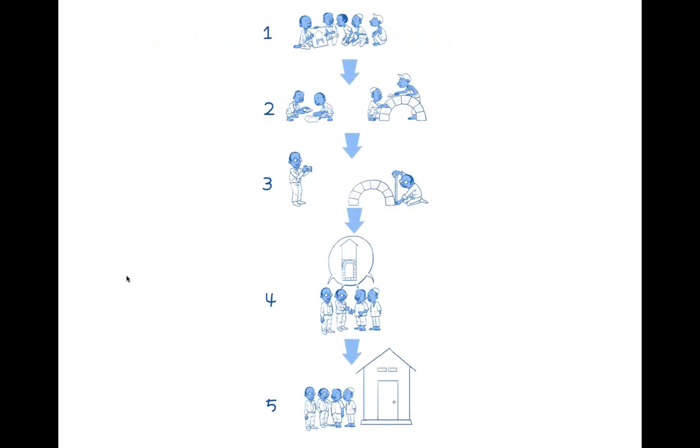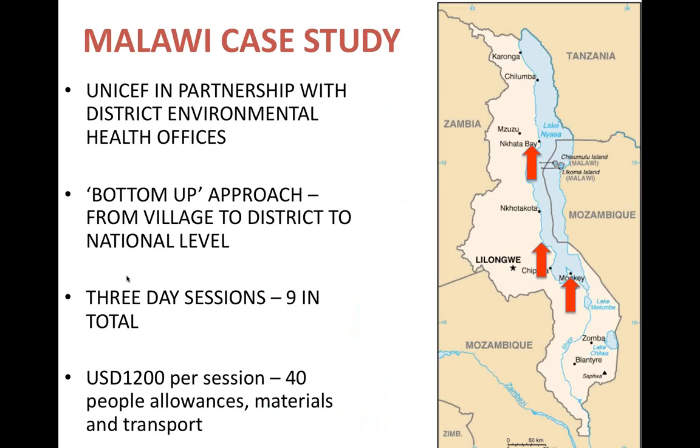So this little diagram here is just a very quick sketch of participatory design. I just got a little comic to draw for me. It's just quick 5 stages. I don't need to talk through it for now, but it just shows the process, illustrates it. So in Malawi, we went to 3 areas, and we did 3 of these sessions in each of the districts.